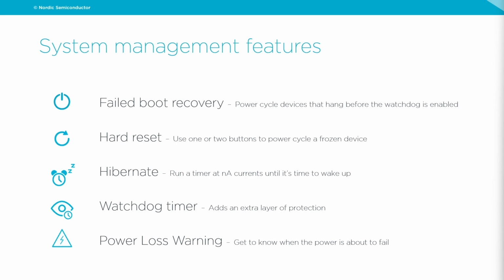And then we have this really interesting power loss warning that detects sharp transients on the power inputs on the PMIC side. And if it detects battery and USB being disconnected at the same time, for example, then it can set a flag on a GPIO output on the PMIC and tell your system to do a controlled shutdown or save some settings before the decoupling capacitors of the system run out of power and the device stops working. But let's get back on topic to fuel gauge.